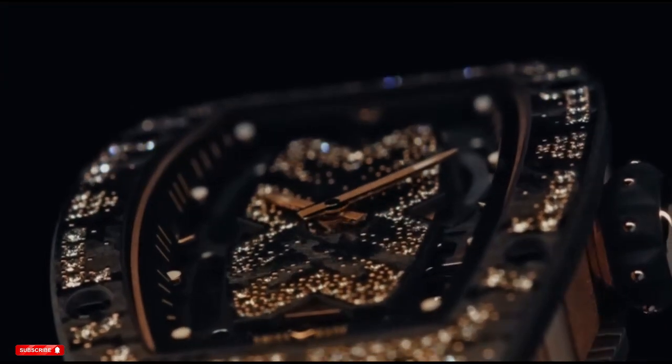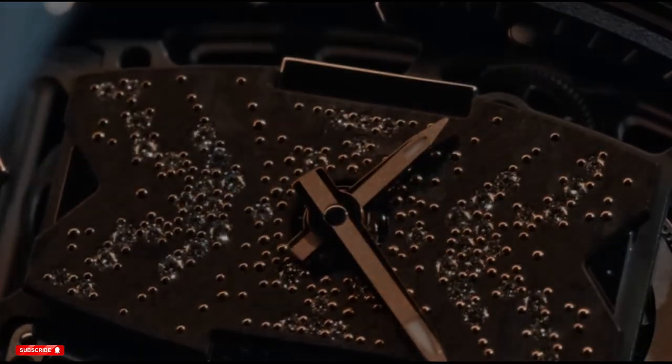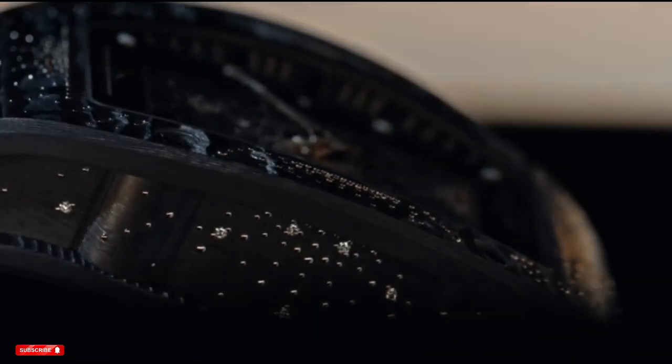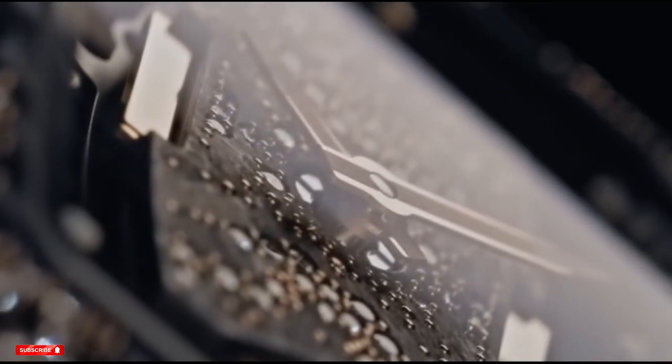Yeoh's unique combination of haute horology and haute couture has totally upended our idea of what a woman's watch can and should be, and how they can look. The Intergalactic RM07-01 combines the curvaceous forms of the brand's signature tonneau case with mind-bendingly advanced technical and material savoir-faire for which it is famous. The brand's proprietary Carbon TPT is both super light and super strong, with a lovely variegated pattern upon which diamonds have been sprinkled for that intergalactic dazzle. Under the bonnet, the watch features the CRMA2 movement with 50 hours of power reserve, hours, minutes, and a variable geometry rotor — all skeletonized.